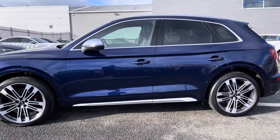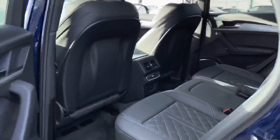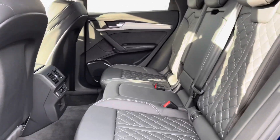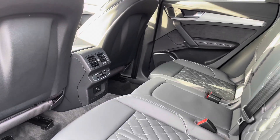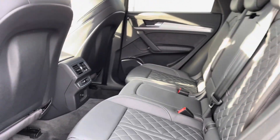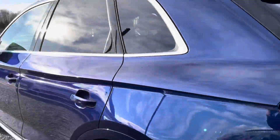It features rear privacy glass. It's a perfect family vehicle whilst packing the performance as well. You've got the full black leather interior — very comfortable to be in no matter where you're sat. There's also plenty of leg room in the back, as well as a climate control panel, and a centre armrest which folds down if needed.